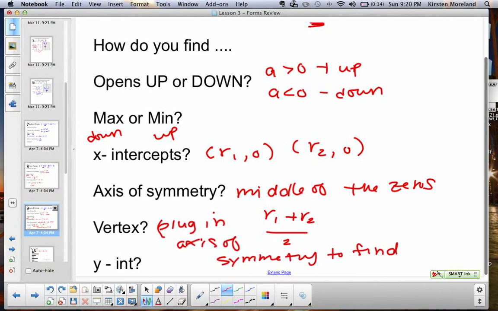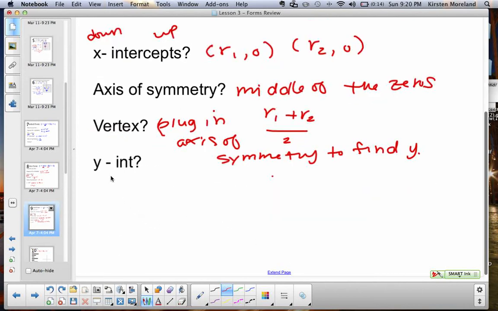All right, so I know that one's kind of long to write, but you take the axis of symmetry, you plug it in, you find your y-coordinate, and it's always going to be that. And the same goes for the y-intercept. Just like we did for vertex form, the y-intercepts are always 0, comma blank, so all you're going to do to find the y-intercept is plug 0 in for x and then solve.